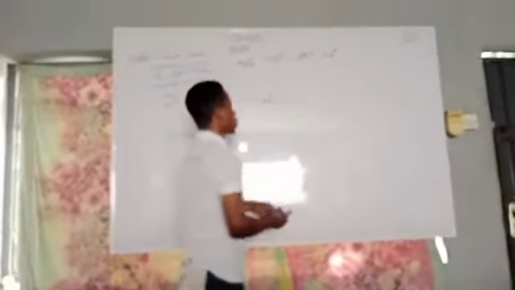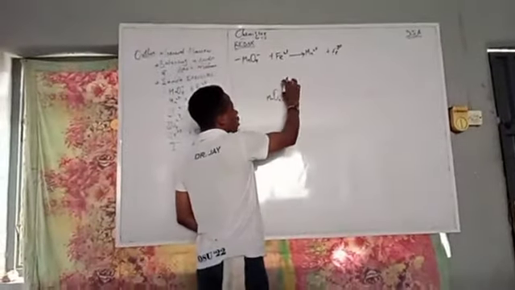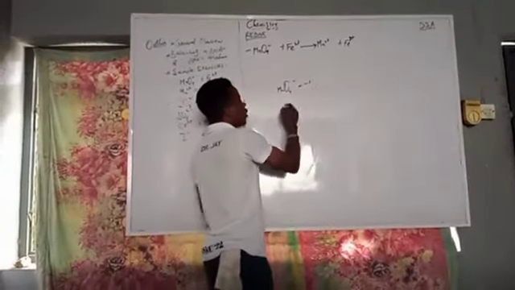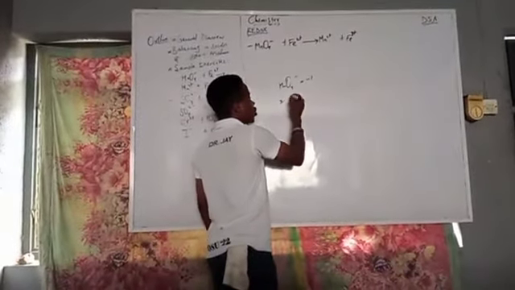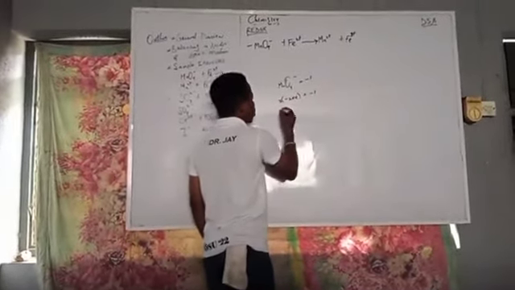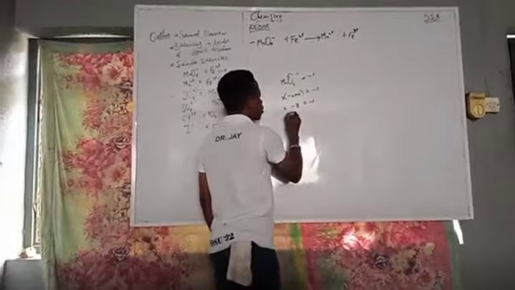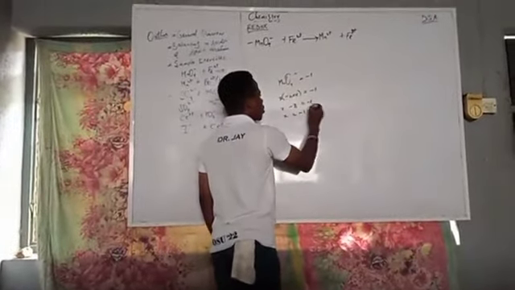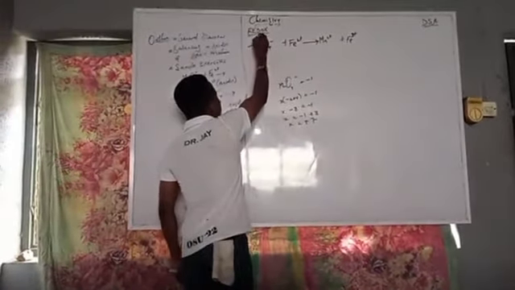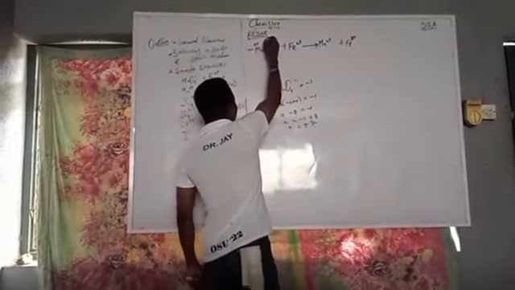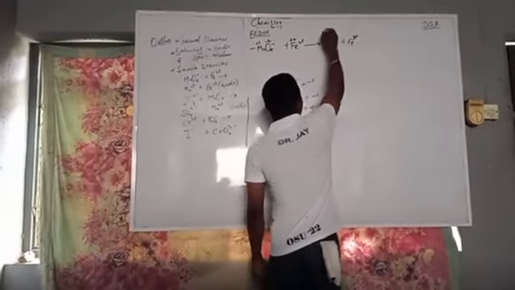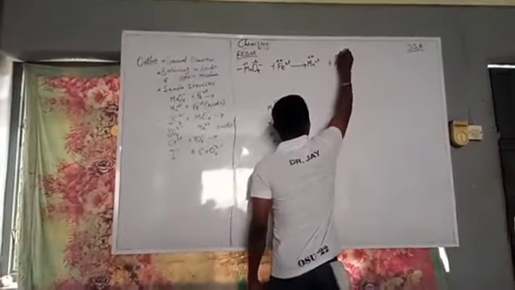We know about these rules. So the charge here is minus 1, so it is equal to minus 1. So you have Mn that we are looking for as X, oxygen is minus 2, minus 2 times 4, equal to minus 1. So X minus 8 equals minus 1, X equals minus 1 plus 8. X is what? Plus 7. So for Mn, this is plus 7. Oxygen we already know is what? Minus 2. Fe here is what? Plus 2. Here is plus 2, and here is plus 3.